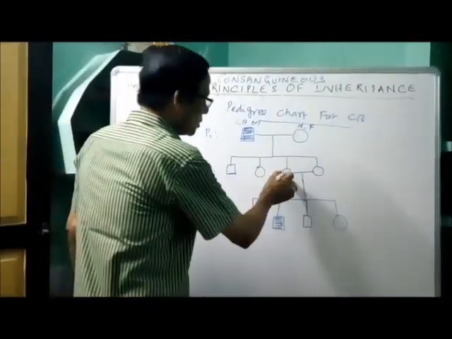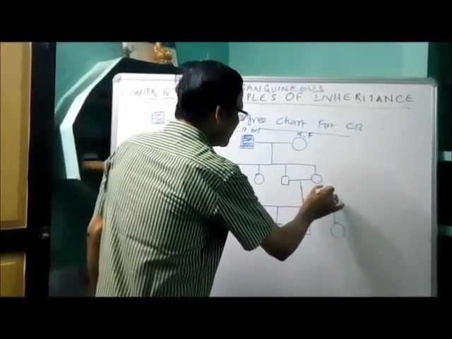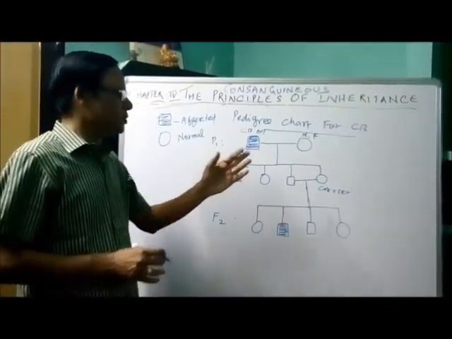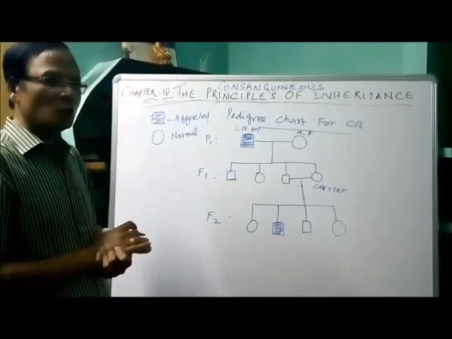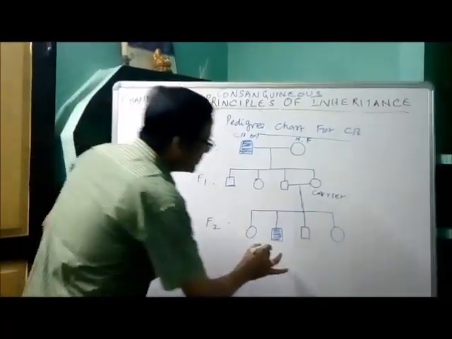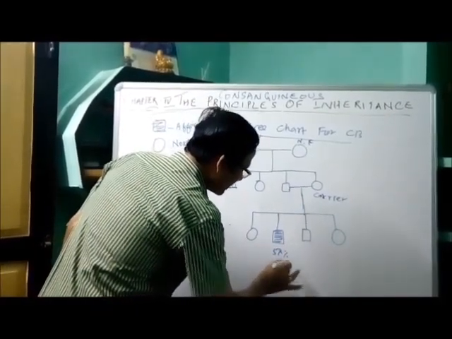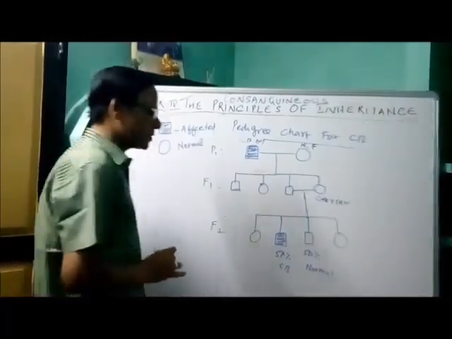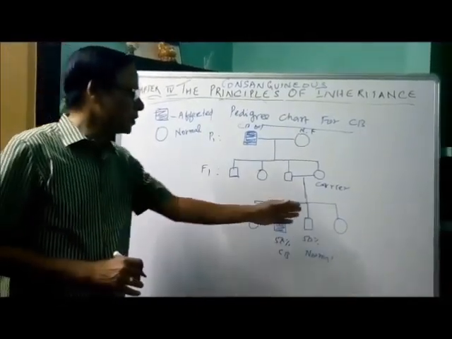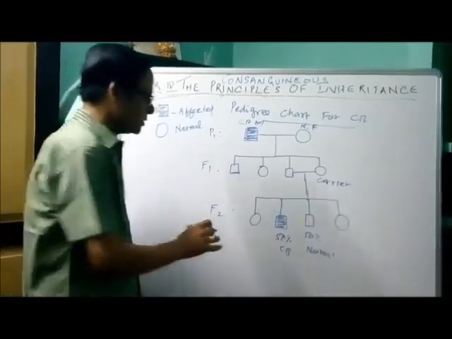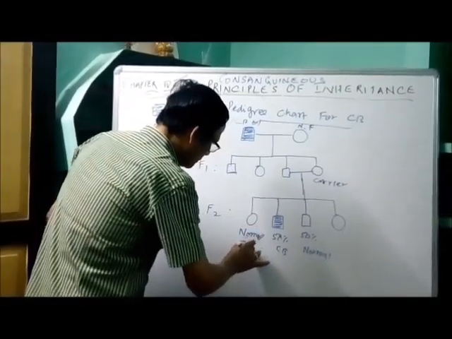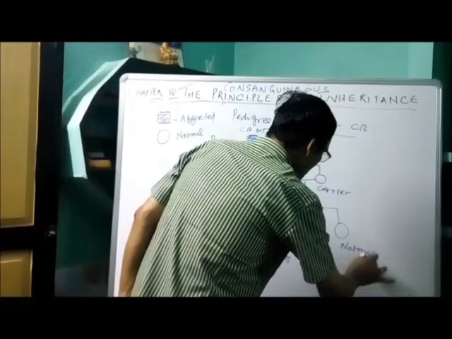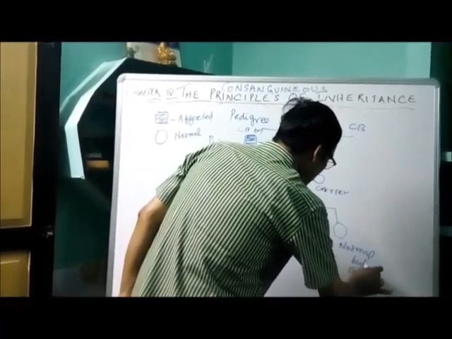Suppose marriage occurs between a normal male and a carrier female. Recollect the past ones. If marriage occurs between a carrier female and a normal male, once the mother is a carrier, as I mentioned, 50% of males are colorblind, and 50% of males are normal. And about the female children, one is a normal daughter. Another one is normal but a carrier. So this is an illustration showing the pedigree chart.